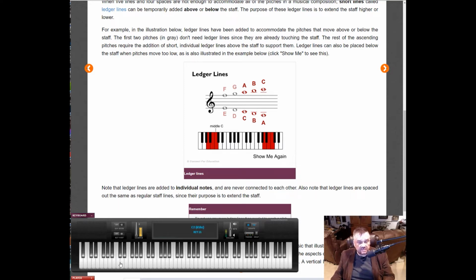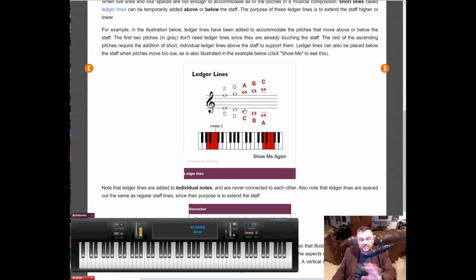So that's a C, that's a C, that's a C, and that's a C. Well, guess what? All of these are octave designations. So if we were to say this C, this is going to be, look at the window, C1. This next C up would be C2, and then C3, and then C4. C4 would be middle C, okay?